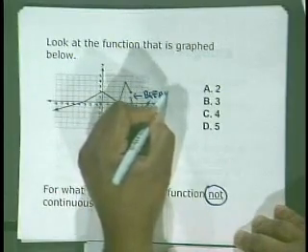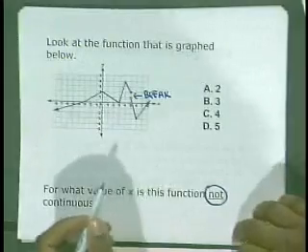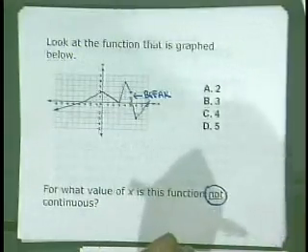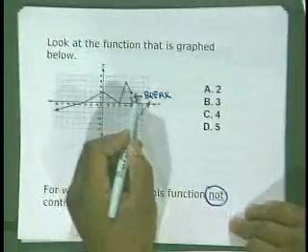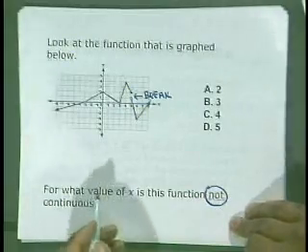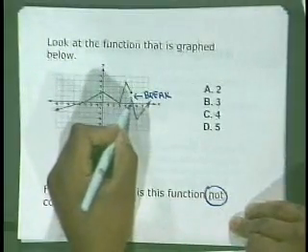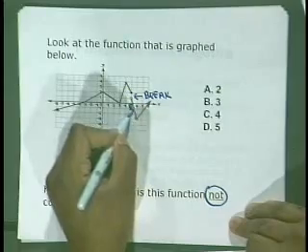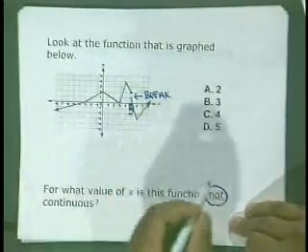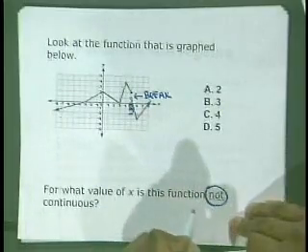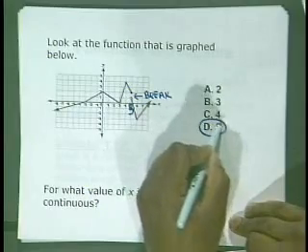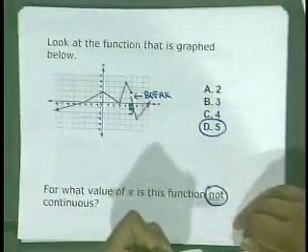And remember, we don't want to have any breaks because that goes against the definition of something being continuous. Something is continuous if there are no breaks or gaps. So since there's a break right here, the question is, what value of x does that break occur at? If we take a look at our graph, I can see that our break occurs when x is 5. So our break in the graph occurs when x is 5, so that means the value of x where the function is not continuous would be answer choice D, because that's the point where our graph has a break.